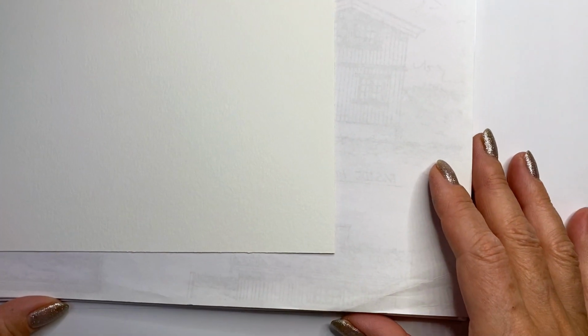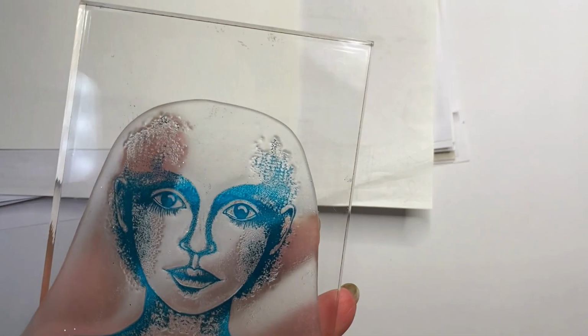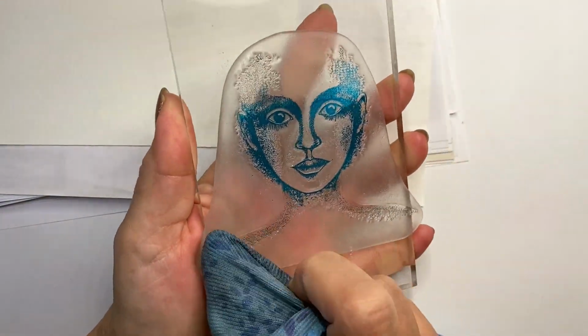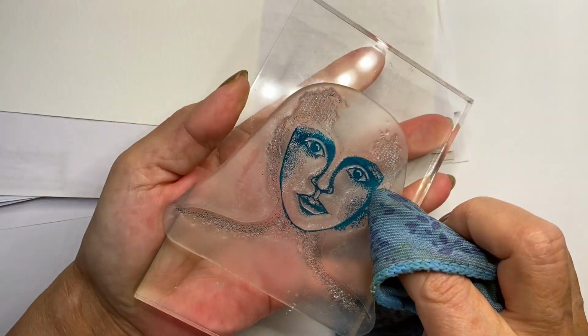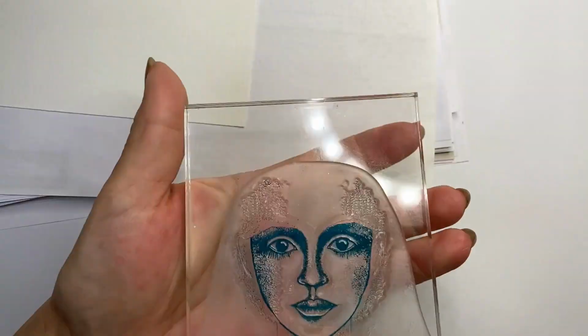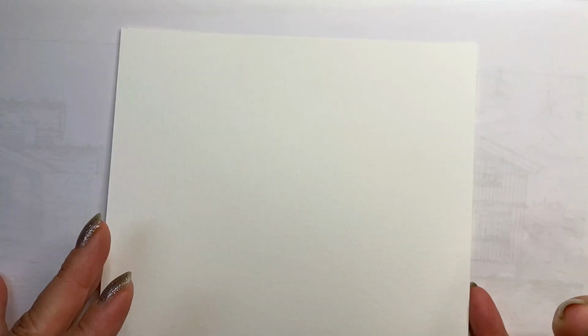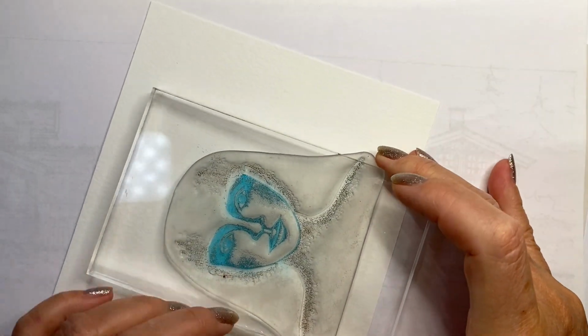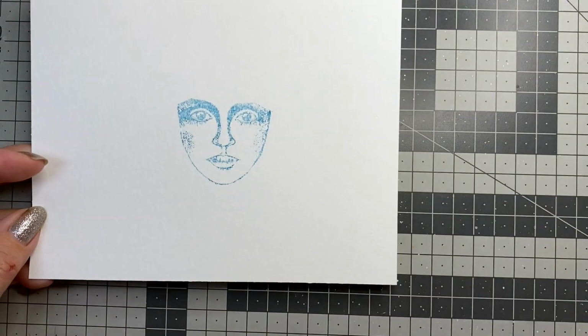So first we're gonna stamp Sia in Warm Breeze. I always put some old copy paper underneath when I stamp. I take off a lot from Sia because I just want her face. I don't want these other things around her. And first I stamp her off on a piece of copy paper. I will show you later why I did that. And then I put her fairly in the center of the card.